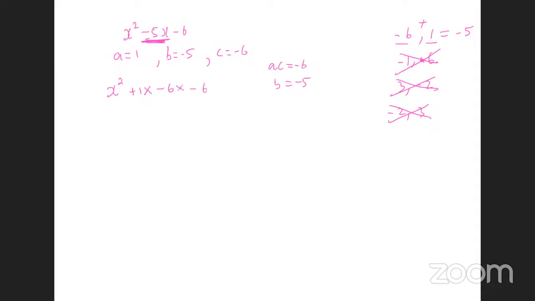I'm going to factorize. In the first case, they both have x in common. I'll get x plus 1. And here, they both have minus 6 in common. So I'm going to factor out minus 6. You'll be left with x plus 1. They both have x plus 1 in common. So you could factor out x plus 1. And you'll be left with x minus 6. Right? That's what we did last day.